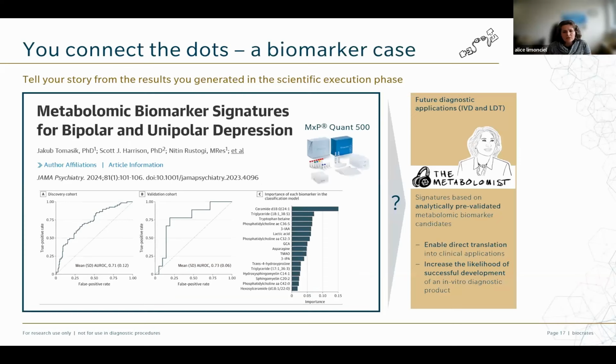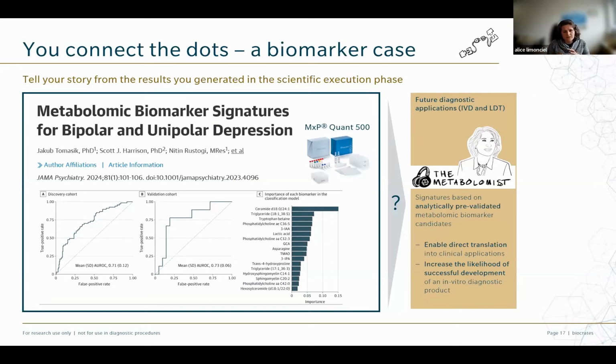And I want to point you to 2 examples. One that I discussed in the podcast last month with Sabine Ban from Cambridge University. We discussed with her the study that her group did on markers of bipolar and unipolar depression. So that's bipolar disorder and what we commonly call depression. To look for a signature to discriminate between those 2 conditions, so that people get better diagnosis and also more adequate treatment.